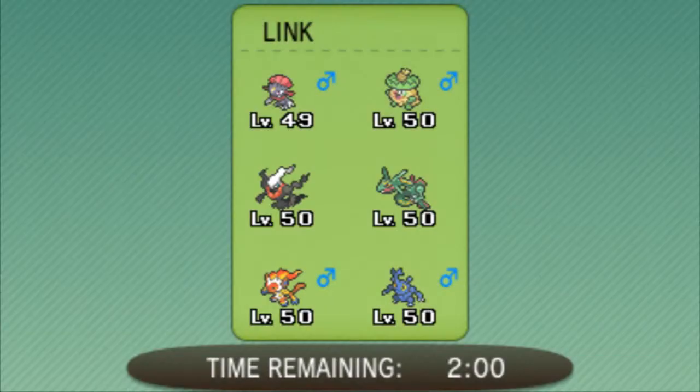Battling Link. What has he got? He's got Darkrai and Rayquaza. Okay, Rayquaza I can take out with Feraligatr with Ice Punch, hopefully. Darkrai. I bring Kangaskhan to face that Darkrai because Normal typing is not weak against Ghost.